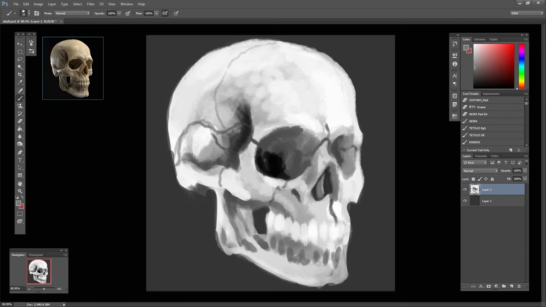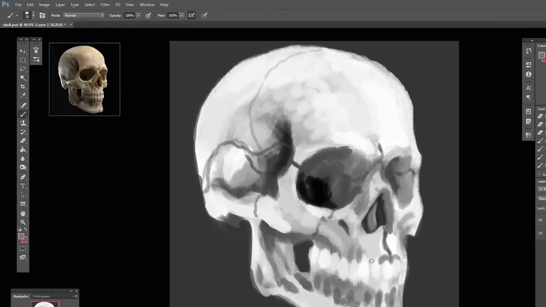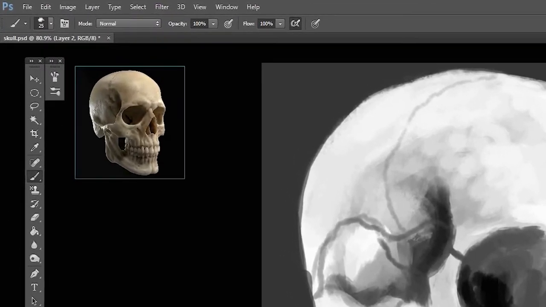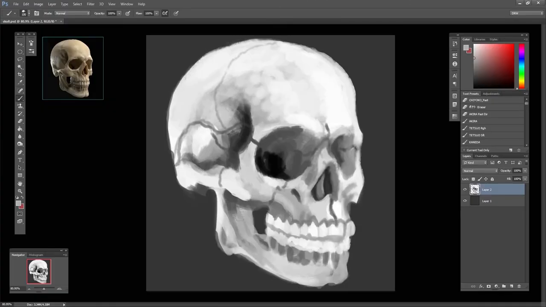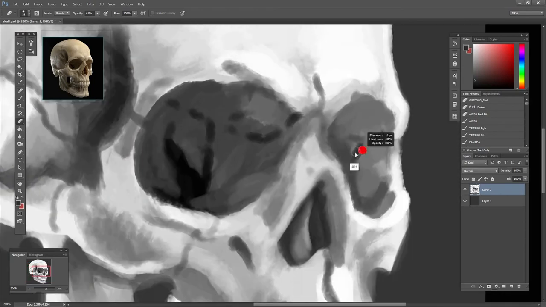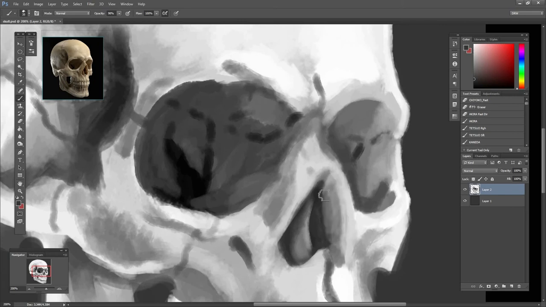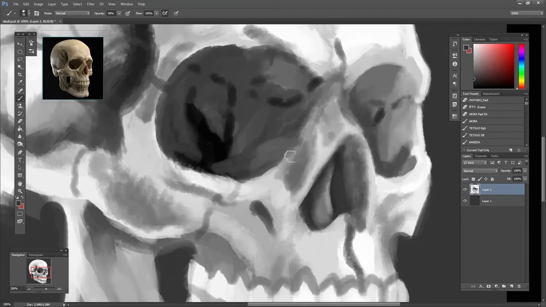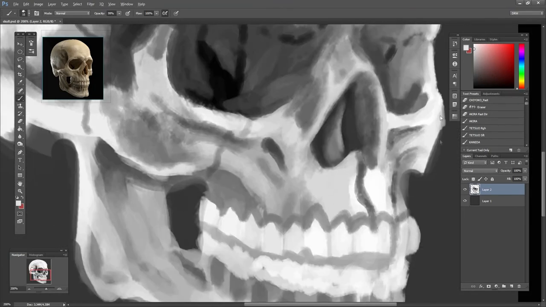And if you're wondering why the skull is floating on the top left corner, it's a program called PureRef. It's for references, and it's just awesome if you want to have floating windows on your screen that don't interfere with anything. And I have the navigator on the bottom left, just to see the thumbnail, just to see how close it is to a skull or how it looks from far away, because every time you draw you tend to get in close and see the details, but it doesn't really have the whole composition. And I didn't zoom in till now because I just wanted to have the main values down. And the reason I draw it in grayscale is because I wanted to color it later, but you'll see it later on. Doesn't really matter right now.